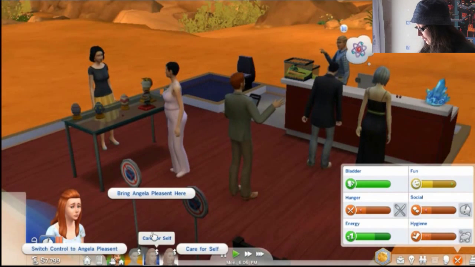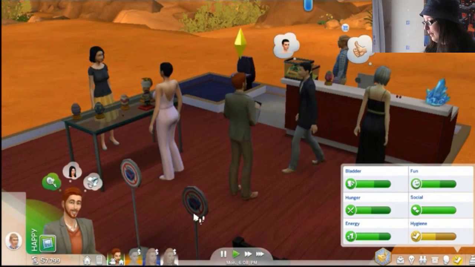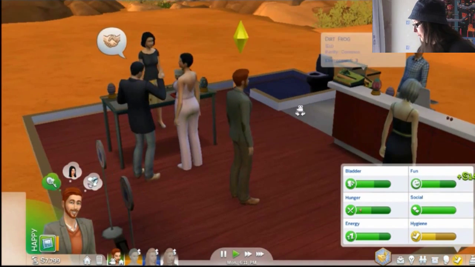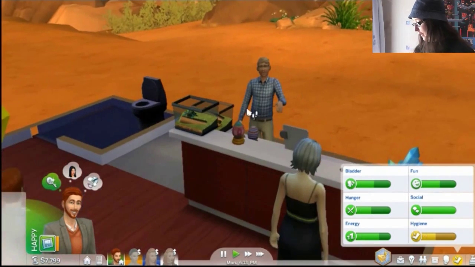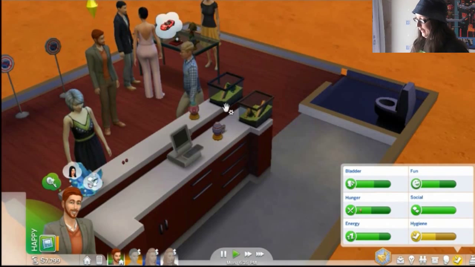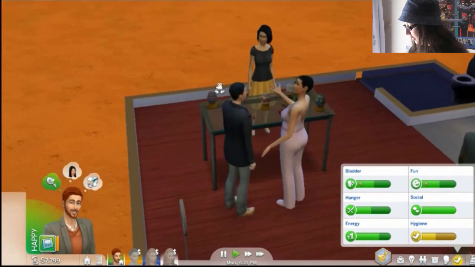Oh, she's very lonely. Angela's lonely. She needs to take care of herself, so she can sort herself out a bit quicker. Jeffrey has just purchased that tomato. 14 simoleons. Well, you've just been ripped off. Boom. And our little counter is slowly being emptied, and so's our goodie table.